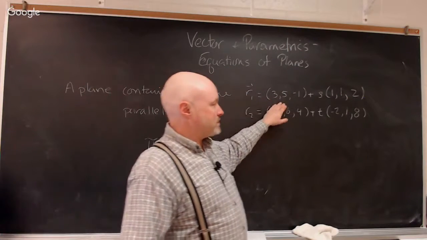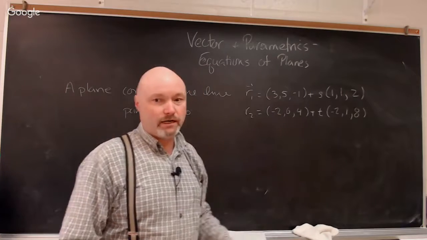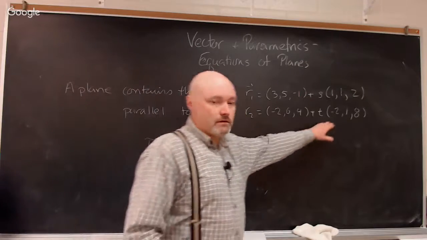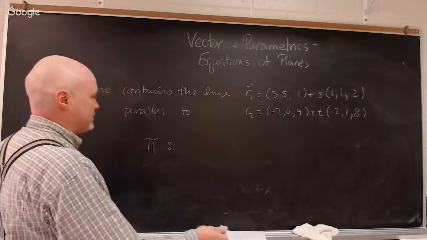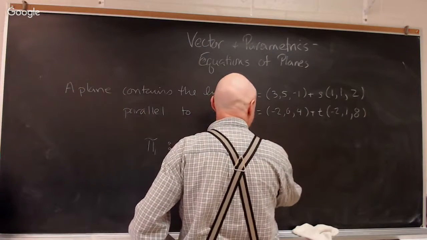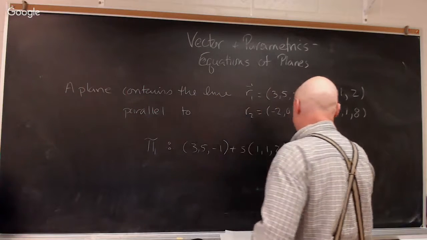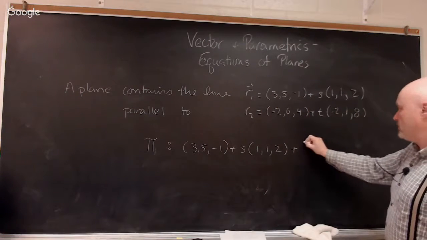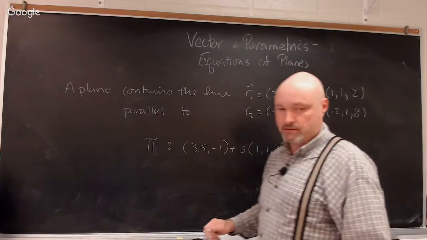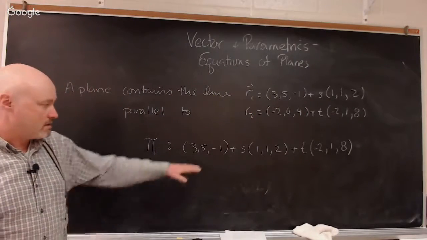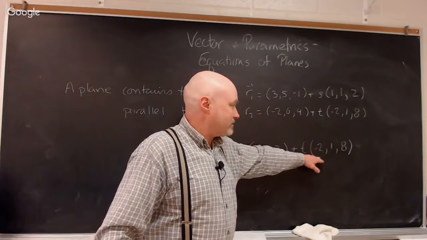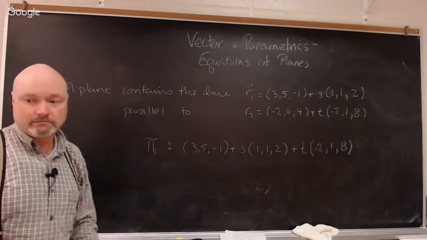Okay? So we have a position vector, we have a direction vector, but to get the plane, we need another direction vector. And let the record indicate that Lindsay is pointing to this direction vector right there. So we're just going to make it 3, 5, -1 plus s times 1, 1, 2. And then the second direction vector that we're going to use skates us all around the plane: -2, 1, 8. So it contains that line for sure, and it's got the same direction vector, and so it's parallel to the second line.